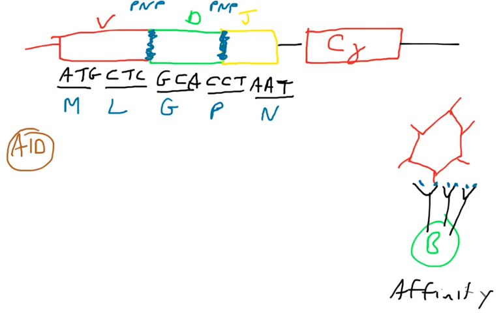So the enzyme AID, which stands for activation-induced cytidine deaminase, modifies cytosines, right? It removes an amine group and turns it into a uracil. So what the AID enzyme does in the variable region is it chooses a random cytosine nucleotide and modifies it. I've chosen that one here, but really it could choose any one of them. So in every B cell that has become activated and is undergoing isotype switching, one cytosine is randomly chosen in the variable region. And what does this enzyme do? Well, it modifies cytosines and turns them into uracils.